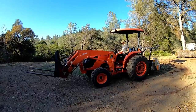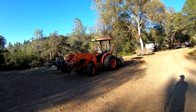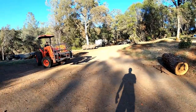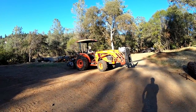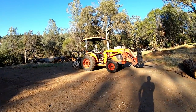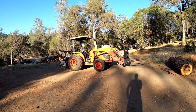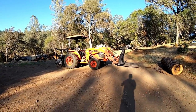All right, ladies and gentlemen, you're in for a treat. Miss Taylor's gonna try it. She's gonna pick up this cedar. She's driven the little blue articulating loader quite a bit. She's actually driven this before to see how she fares. I won't say nothing to her. I think she can hurt it. It's on flat ground.